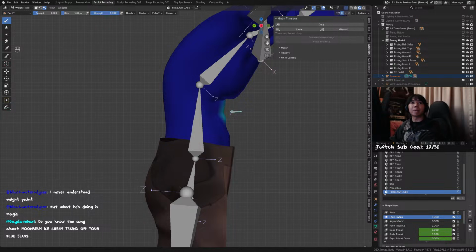You never understood weight paint. What I'm doing is magic. I see. Well, there you go. Let's see. I hope I didn't miss any messages. Feel free to repeat your messages if I missed it. But okay, I think I'm all caught up. Do you know the song about moonbeam ice cream taking off your blue jeans? Not to my recollection. I don't know why that rings a bell, but no.